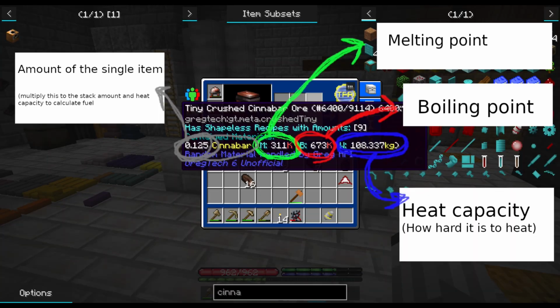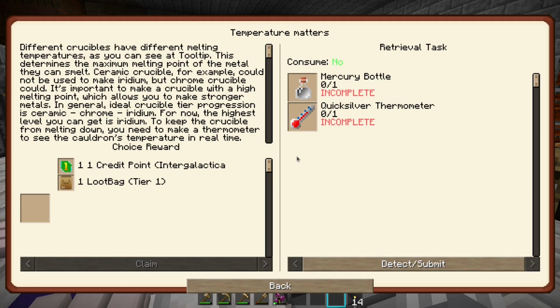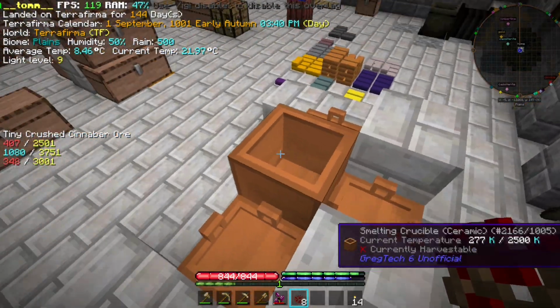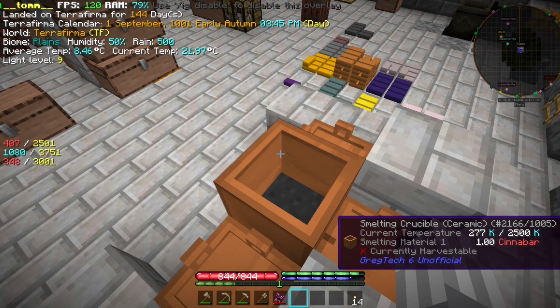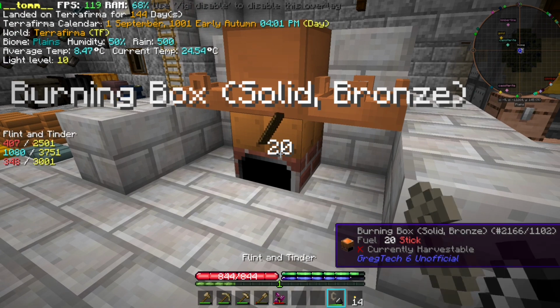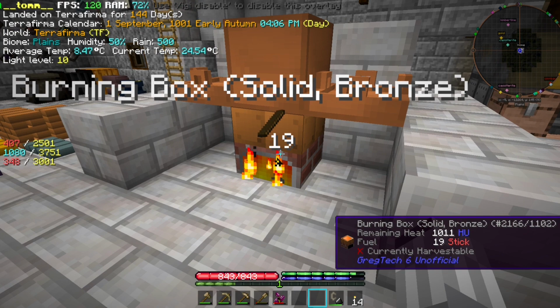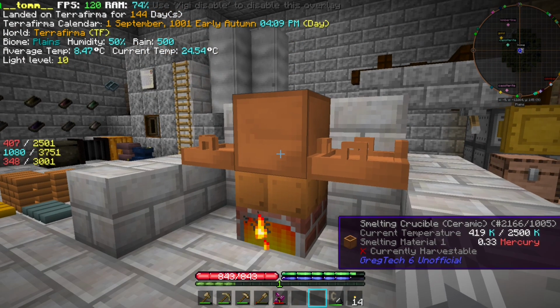Now, we have to be careful at what we do, since everything has a boiling point which we should not pass. And thus we are going to craft a thermometer. When cinnabar melts down, it turns into mercury, so let's throw it in the crucible and turn on the burning box. If this flint and steel works. Apparently, we can see temperature from the Waila mod.